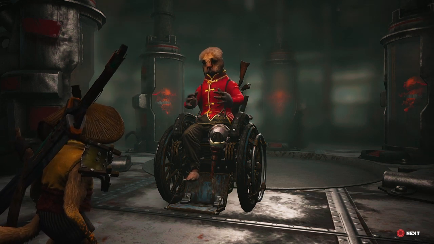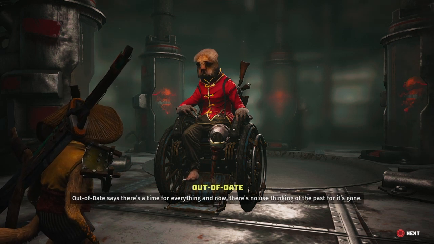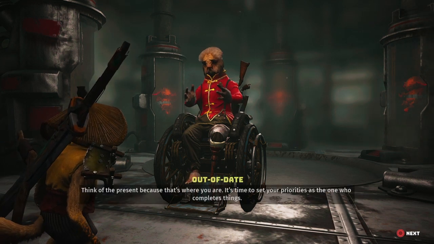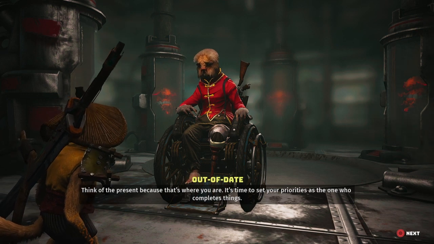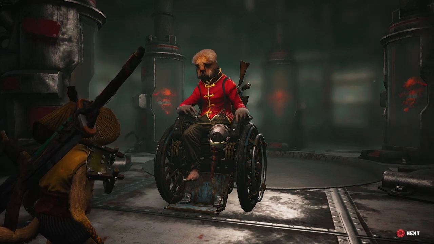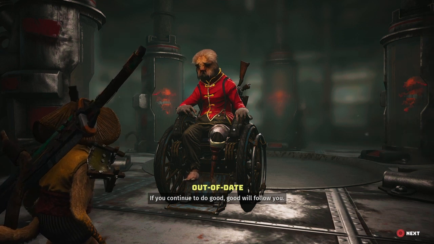Out of Date says there's a time for everything. And now there's no use thinking of the past, for it's gone. Think of the present, because that's where you are. It's time to set your priorities as the one who completes things. If you continue to do good, good will follow you.